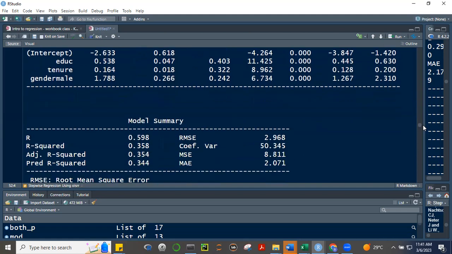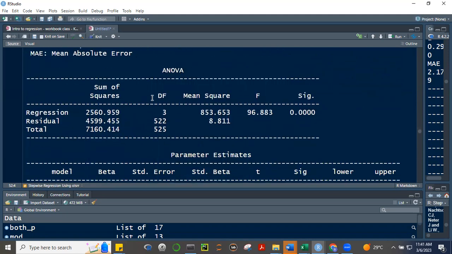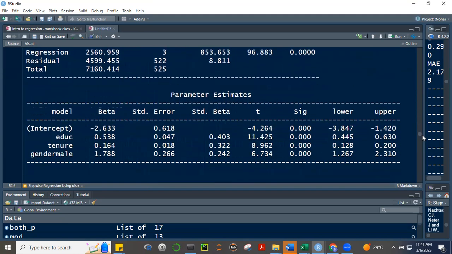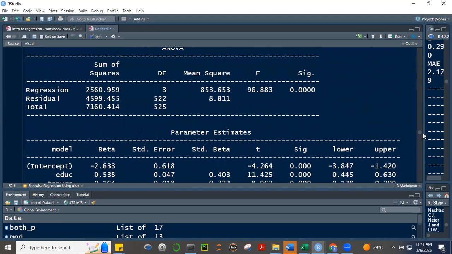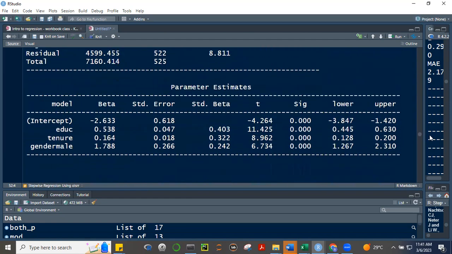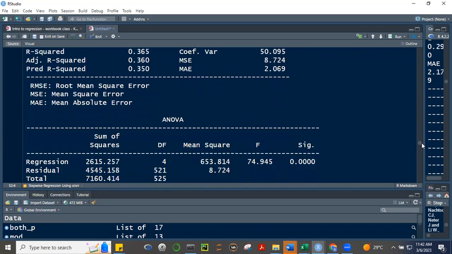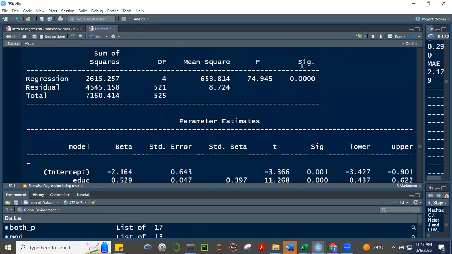Okay, and then we have now, okay, this is just a repeat of the ANOVA. Okay, and then is there any other variable to be added? I noticed that it's repeated. All right, then step 4 is you add civil status. Okay, and then you can see now, once again, we have this analysis of variance.